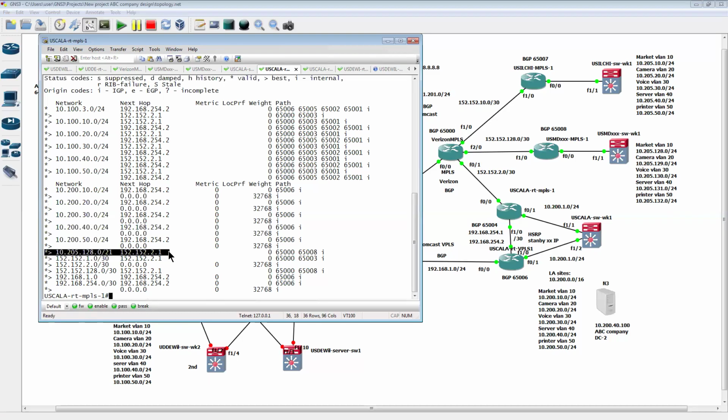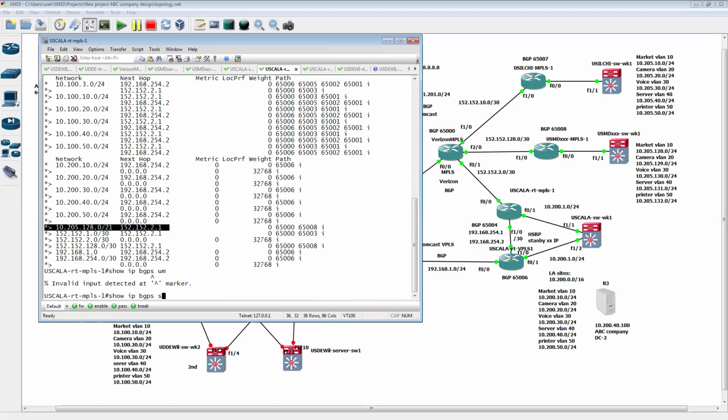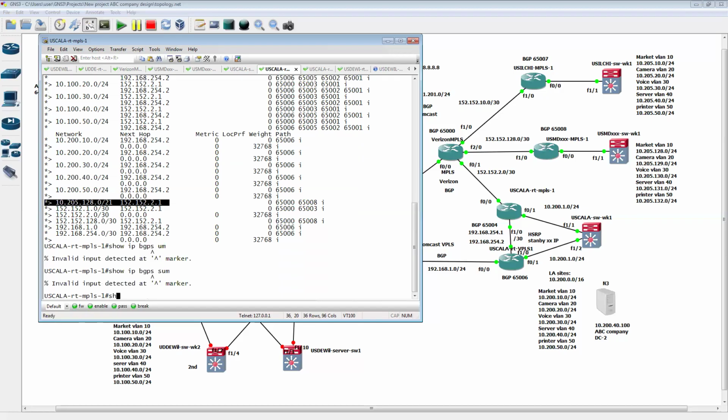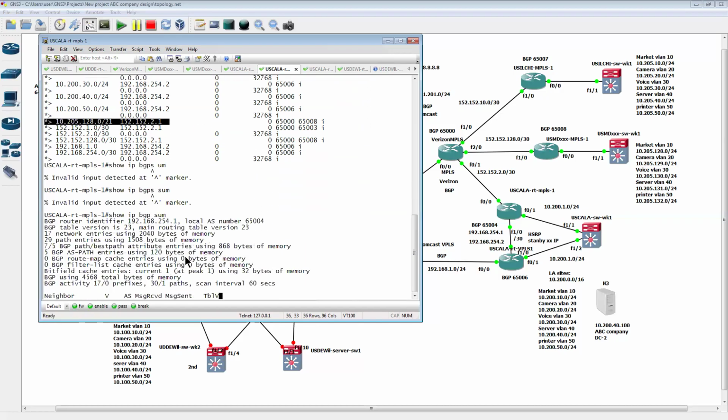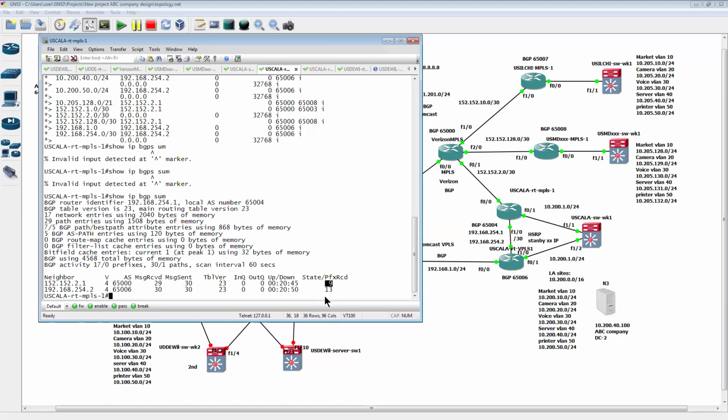So far so good. So that is what we call reduce, or optimize. That means we make the routing table smaller. Because when the router reads the routing table, it reads from the top to the bottom, so it depends on how many entries you have, right? For example, in here when you show ip bgp summary, you see here how many networks. This is 9 prefixes, this is 13 prefixes, you see?